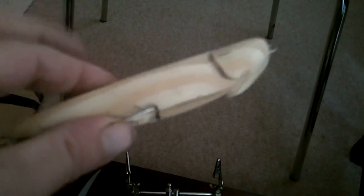So with a 12 centimeter bit of wood whittled down to that, it's about 6 grams of lead. And then by the time you've got your paint and your epoxy and everything else on it, it adds a bit more, and the hook as well.